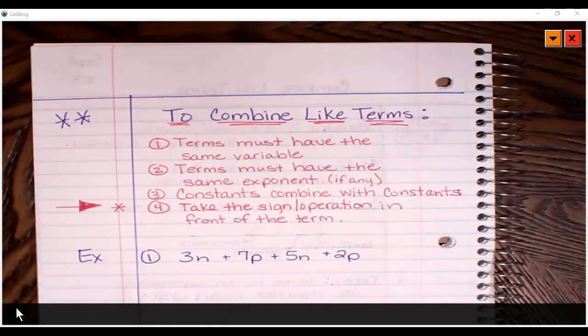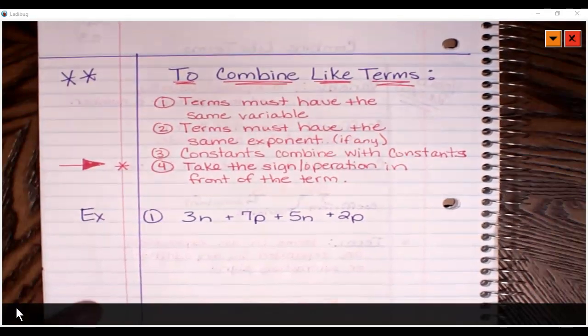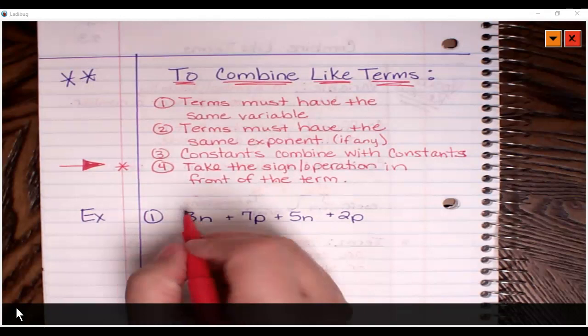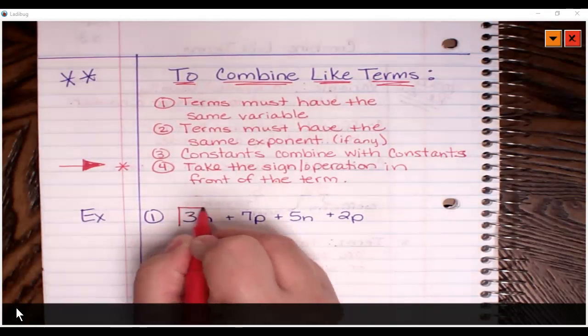One, you guys know I love to color code, so I'm going to color code my different terms. If you only have a pencil, there's another strategy we can use where we draw shapes. So I'm going to color code and I'm going to draw shapes to show what that would look like. So the first term I see is I have 3n, okay, n, nickels. All right, so I'm going to draw a box around my 3n.